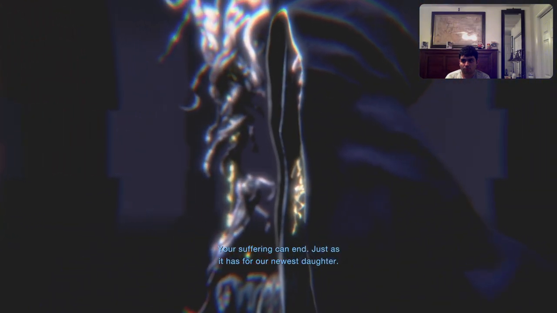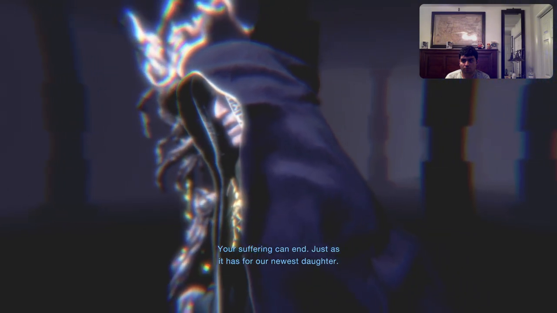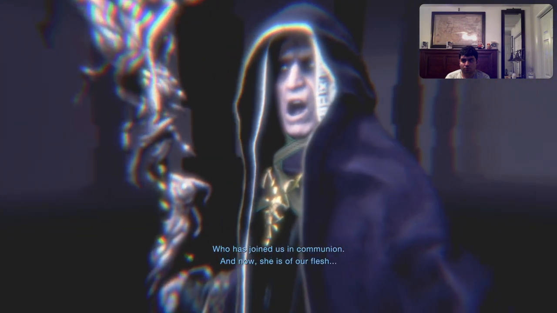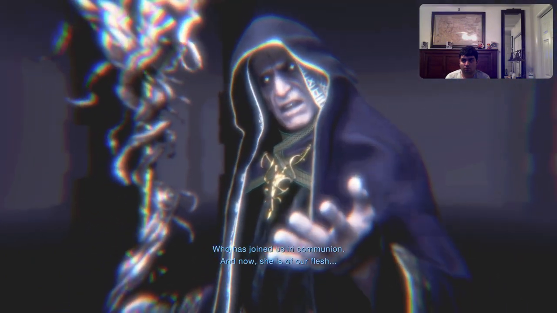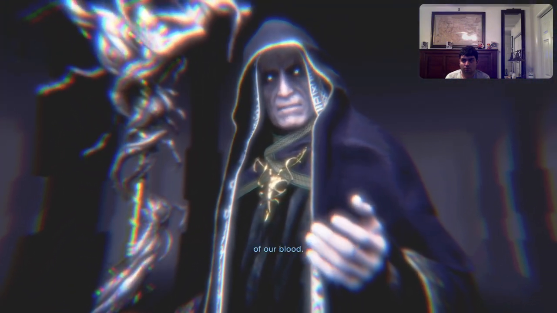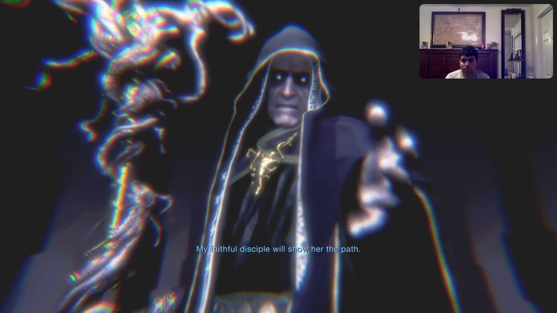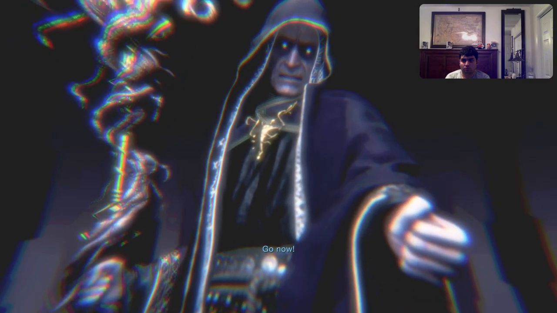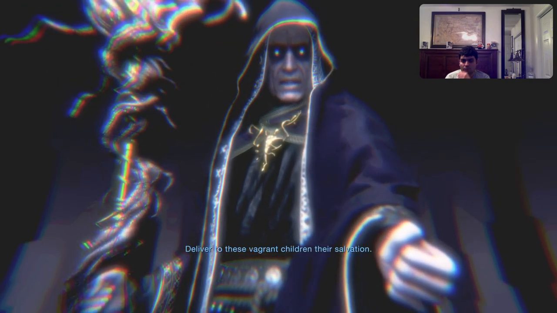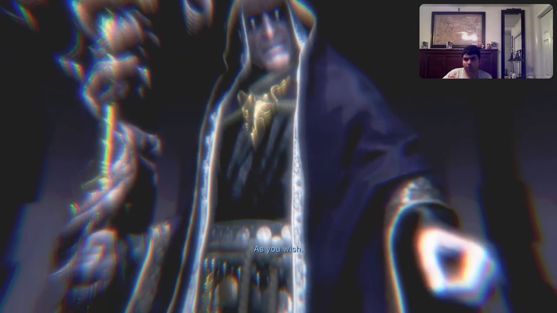Your suffering came in. Just as it has from his daughter. Who has joined us in communion. And now she is of our flesh. Of our blood. My faithful disciple will show her the path. Go now. Deliver to these vagrant children their salvation. As you wish.